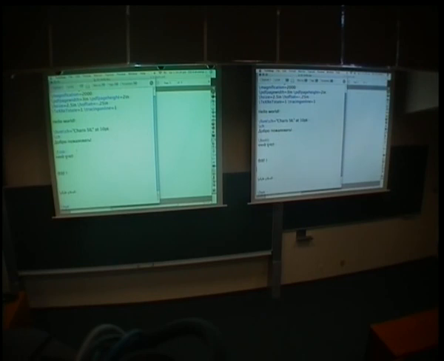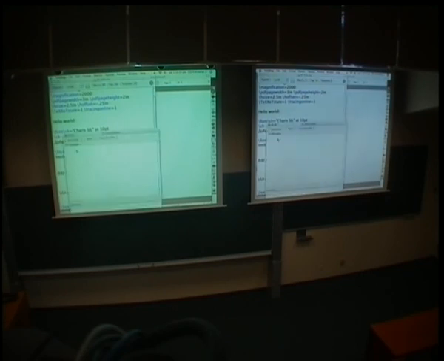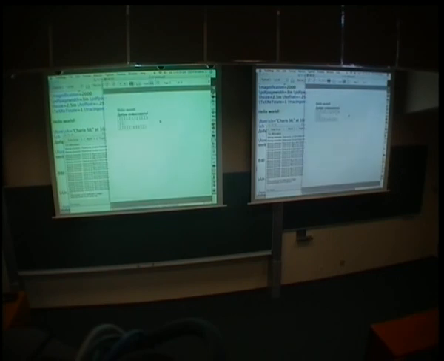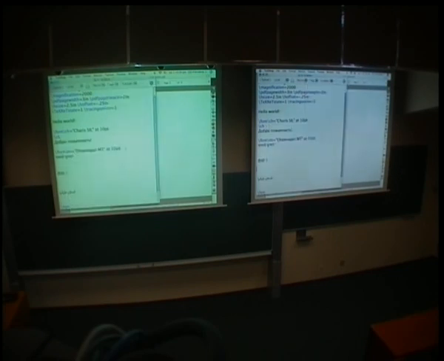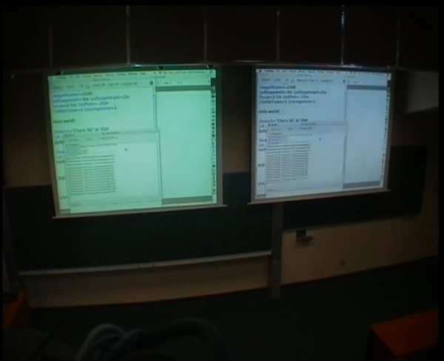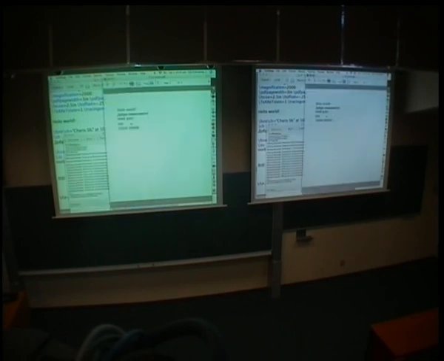Let's try a font that might have some Devanagari characters in it. Oh, I didn't actually set the font. We're doing better yet. Now the Devanagari is also working.